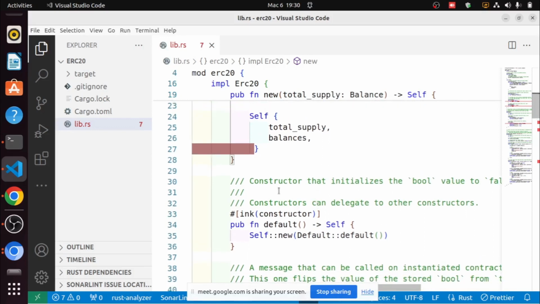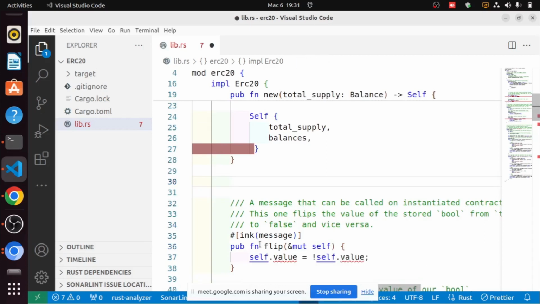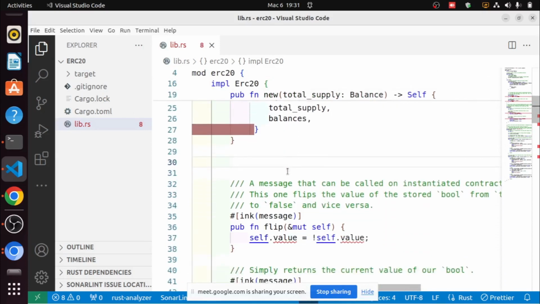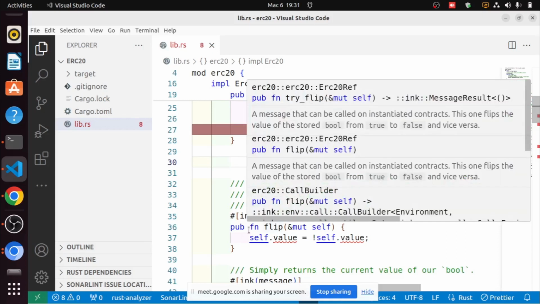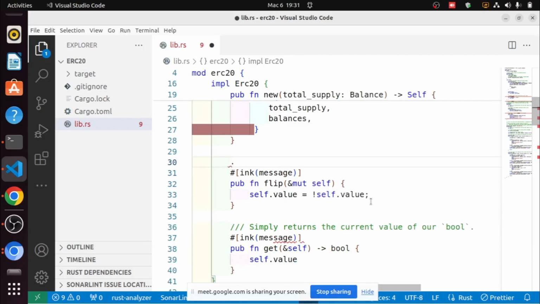So we have a second constructor. This we can remove, and this is why I love to really edit the prevalent smart contract, because then you can easily know that okay, this is how this smart contract is structured, and so on and so forth. Okay, so now we go to our message, and these are the public functions that will be accessible by the user. I think we can also delete these. Okay.